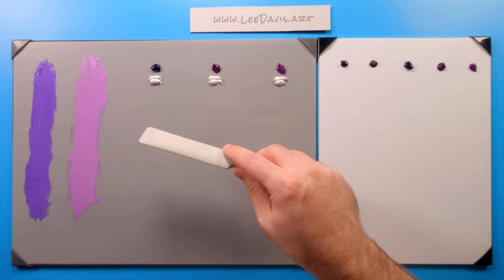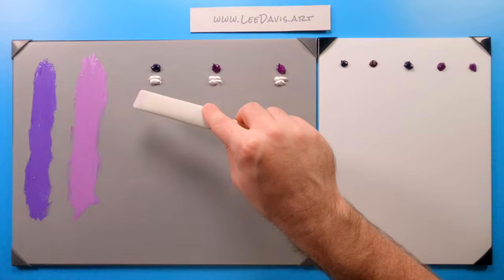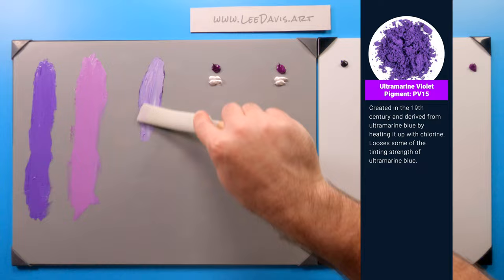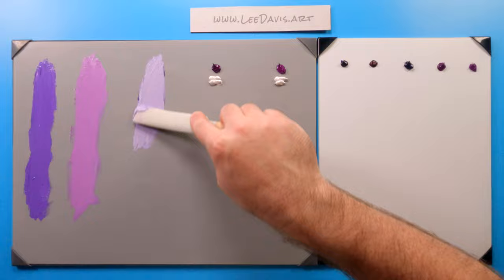What's kind of cool about this color is it's basically ultramarine blue that's been heated up to a certain temperature to alter the chemical composition to make it violet. Now this doesn't have nearly as much tint strength as our previous two, and in fact does not have as much tint strength as the synthetic ultramarine blue itself, which it's derived from. Apparently the heating knocks back the tint strength far less than what we have over here.